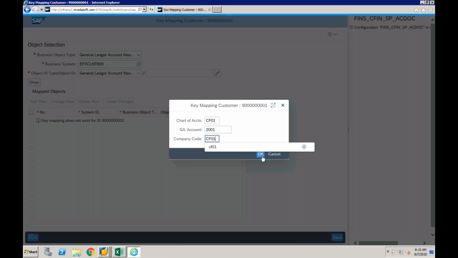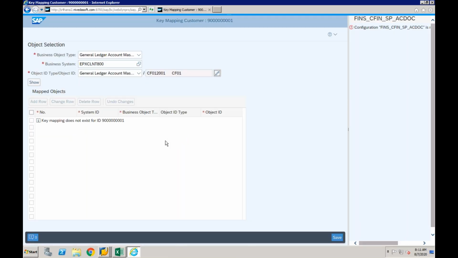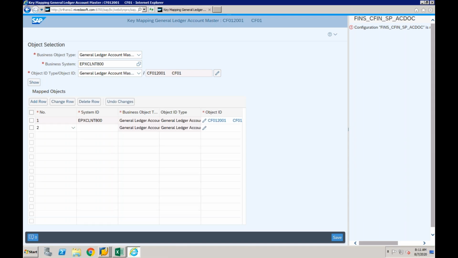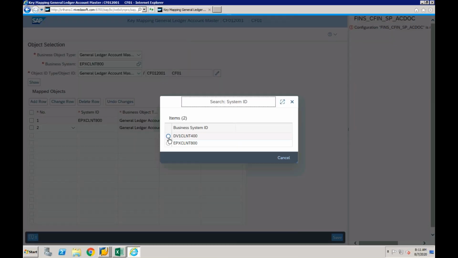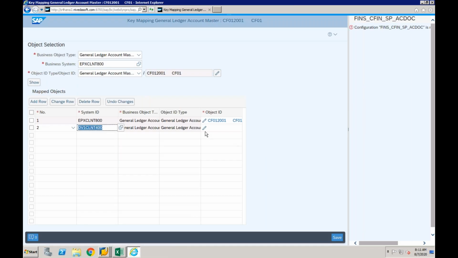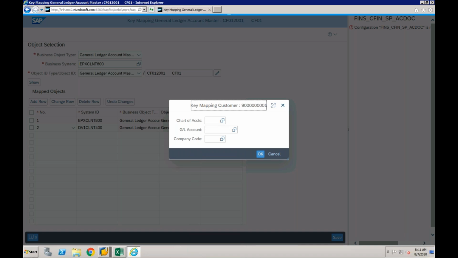Vikram, I have a question here. Company code CF01. Yeah, go ahead. One thing: AIF doesn't allow you to edit the message? It allows, and there is a control.